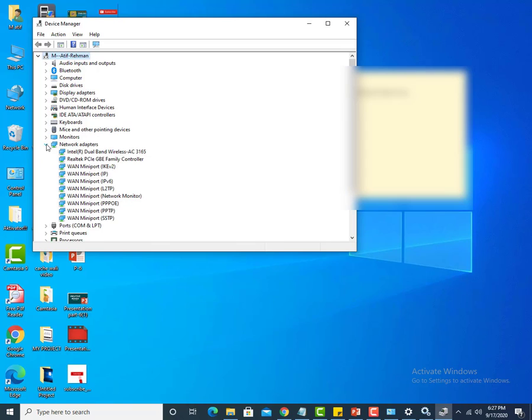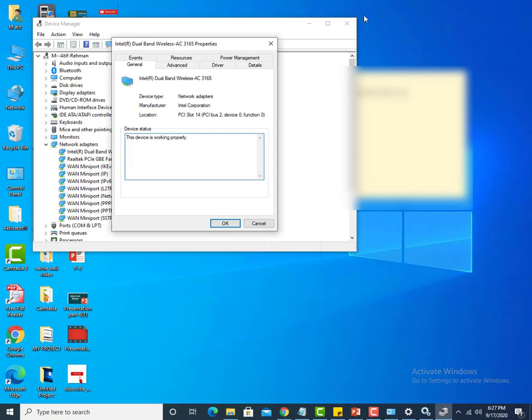Just click on it. Okay, so double click on your network card. If you connect via Ethernet, select Ethernet controller. If you connect via Wi-Fi, you can select wireless adapter. In this example, I select wireless adapter.